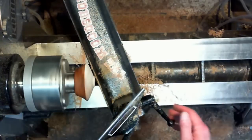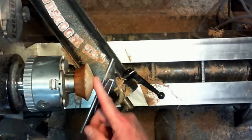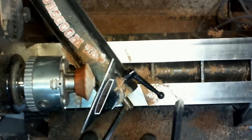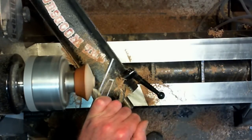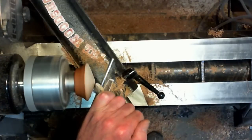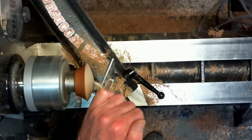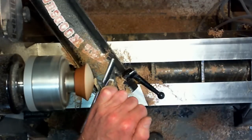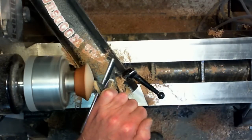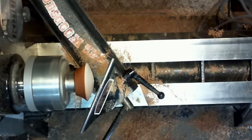All right. Come across there. I'll take one more pass there. Robin asked me if I was going to use the beading tool on the lip. I'm just going to soften it up. I'll just sand it just a little bit. It won't be sharp. There we go. All right, we're almost done.